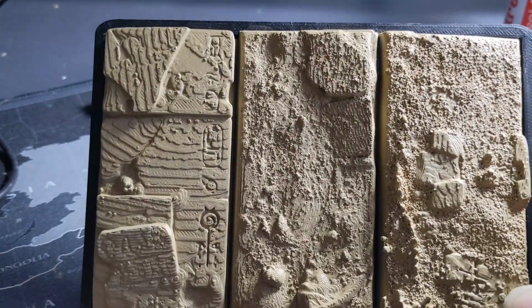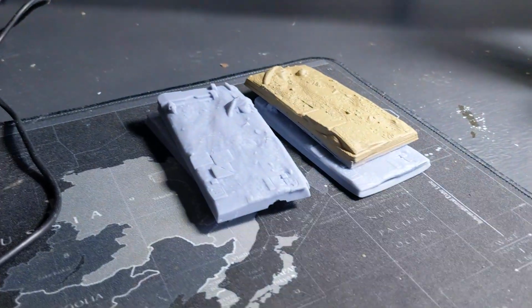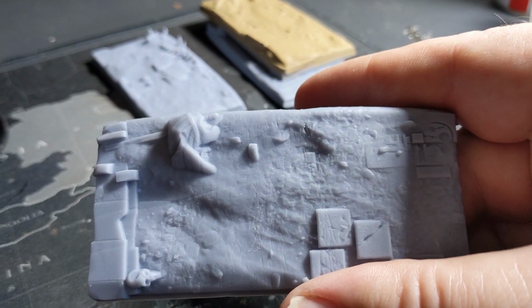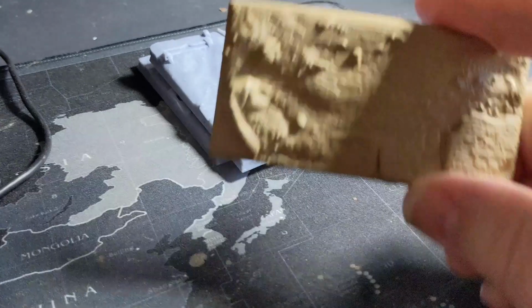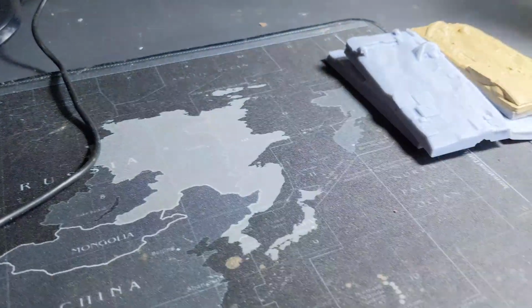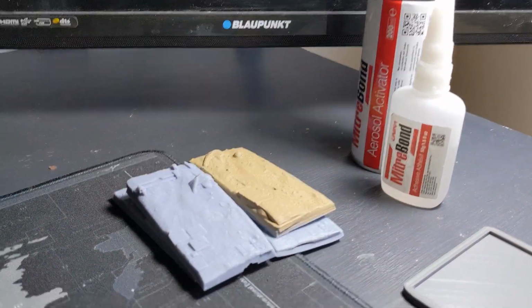That I've gone with the base as is, which is this one. You can see if I compare that, because that's printing off at a finer resolution, you could paint that and that would be fine. It's just a shame about the warping. Whereas that, you can see the relief, but do you see it enough to make a difference? That's my point. Because, like I say, my painting isn't the best anyway.